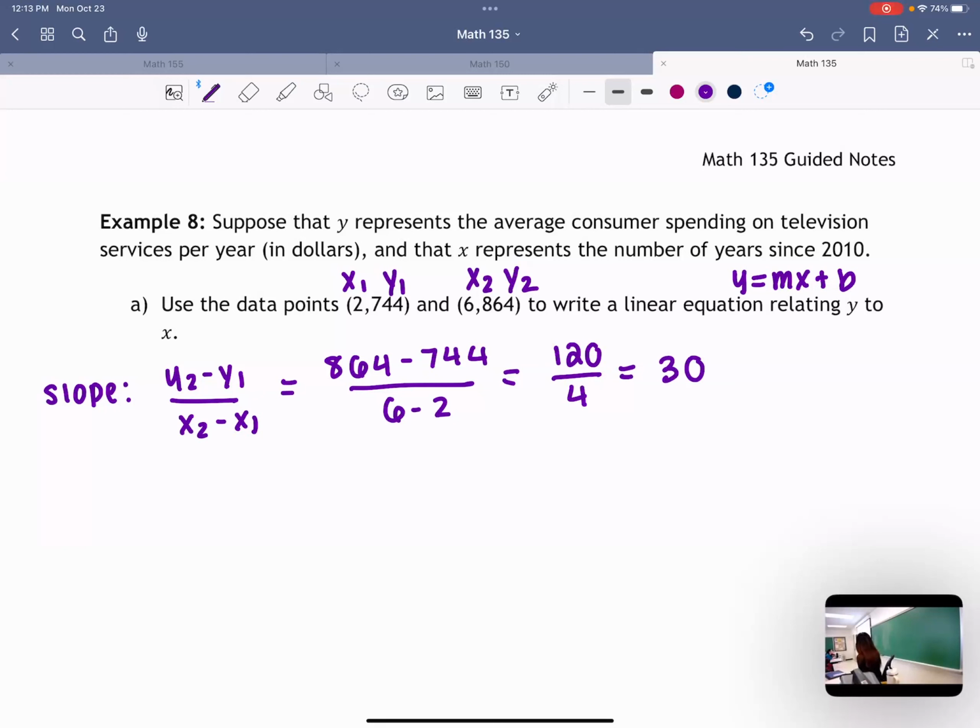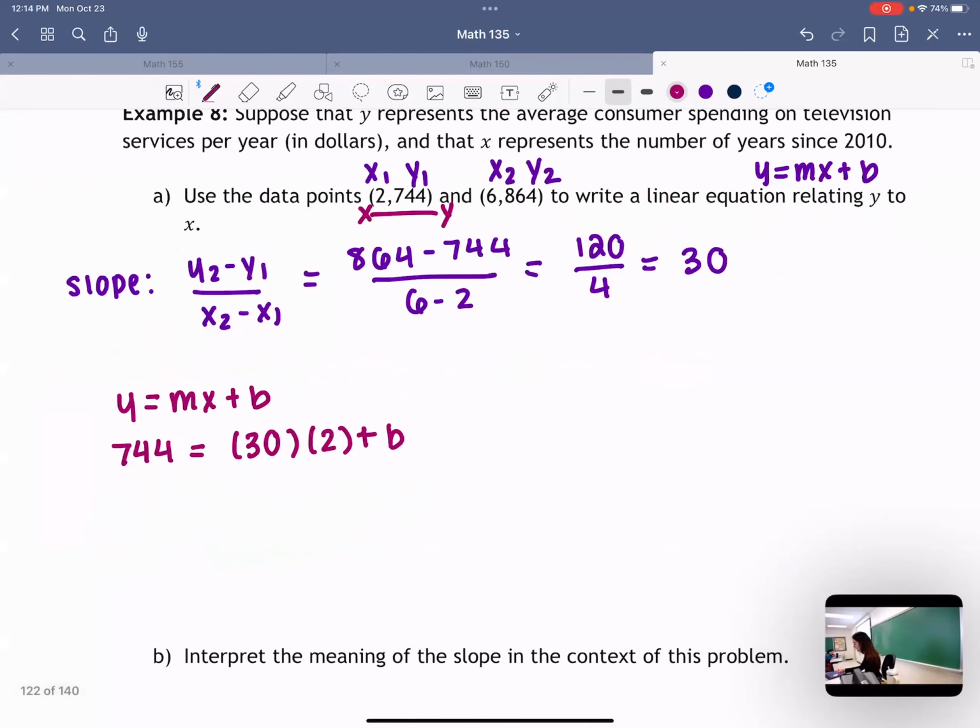Yeah. All right, so that was finding our slope. Does anyone remember how to find the y-intercept? What do we pick? A point. Yep. So I'm just going to pick the first point. It really doesn't matter which one you pick, but I'm thinking that first point looks a little easier to plug in. I know that y equals mx plus b. And if I make x 2 and y 744, we can plug this in to make 744 equals 30, which is our slope m, times 2, which is x, plus b.